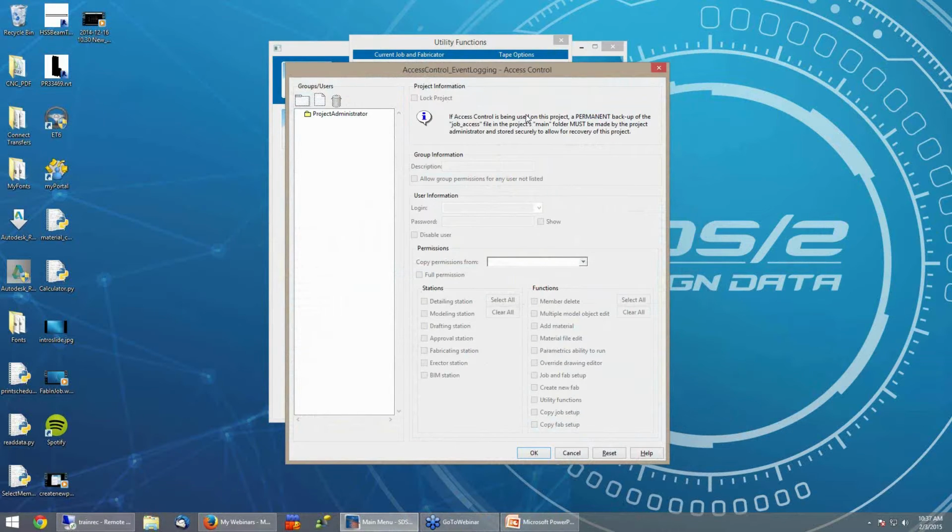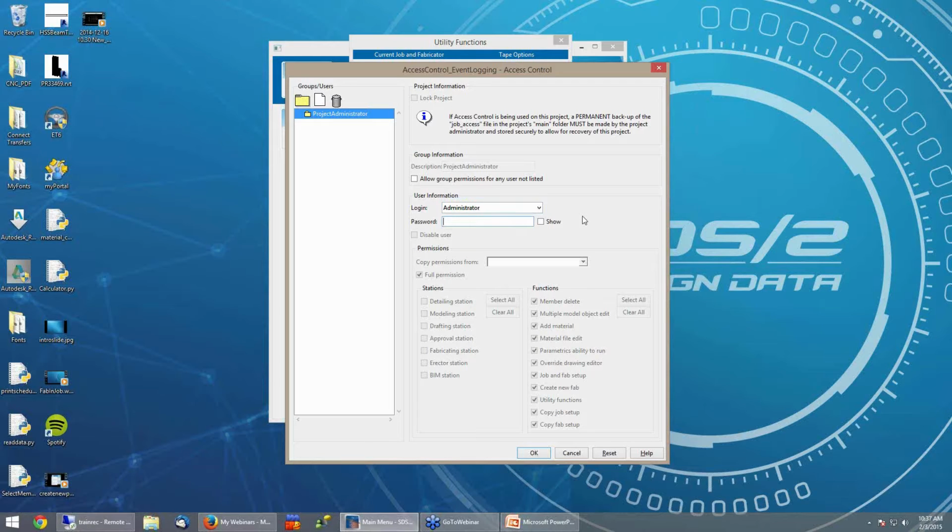Okay. So now once I'm in access control, first thing I can do is go ahead and set up my project administrator. To do that, I pick the administrator on the left-hand side. And then we can see we have a login here. I like to just leave that as administrator for the project administrator.